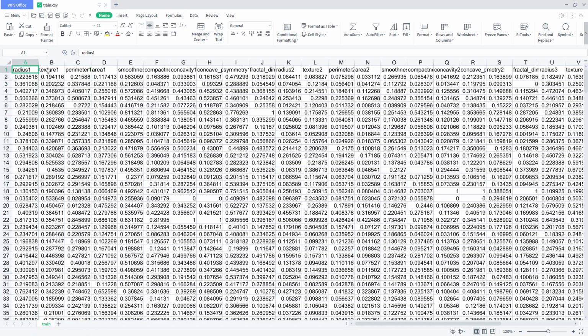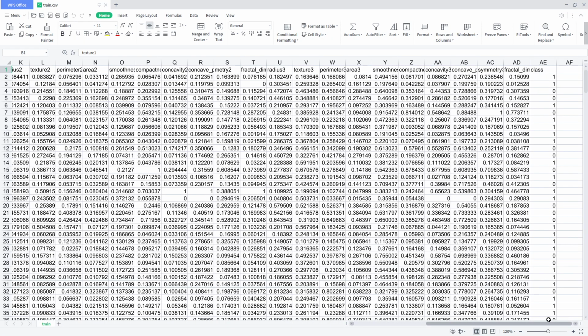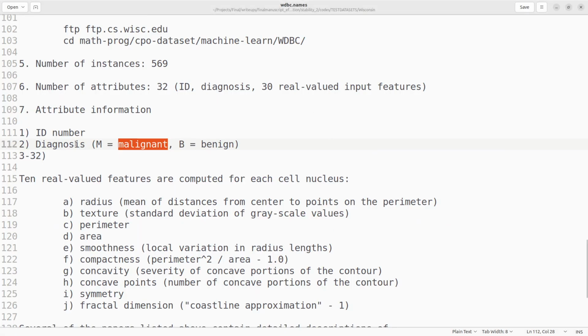So you see that we have several measurements, or let's say variables. Or in machine learning, we also say features. So these are all features. And then we have the last column here, which is class. So the class here represents, let's say, a label for each of the patients. Now for this data set, the metadata here indicates that the diagnosis section, which I've relabeled as class, means a patient or individual could be labeled as malignant or benign.